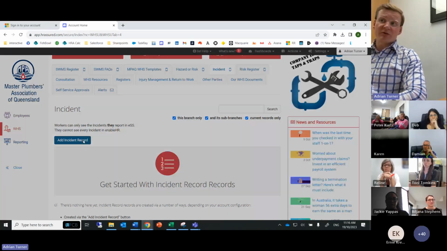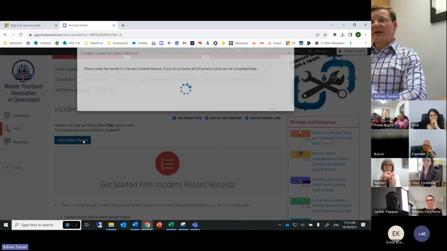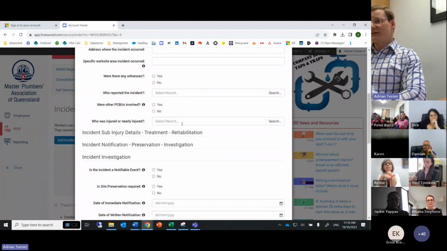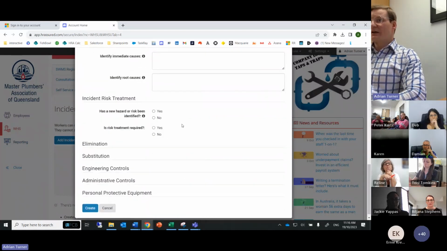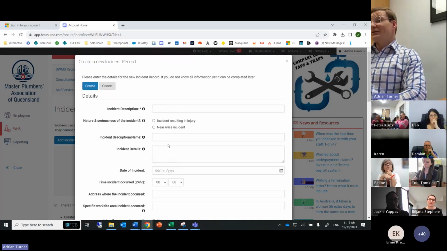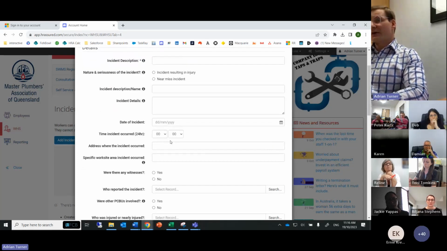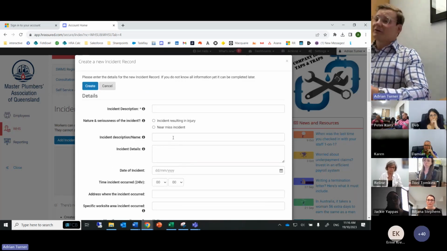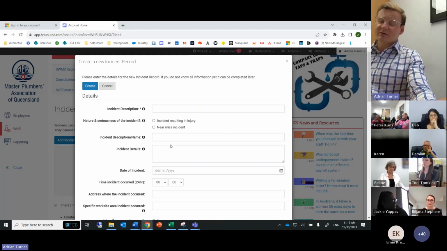And the beauty of it is that it is intended to be a guided flow, so that by the end of you putting information into this system, you've got an understanding of what needs to happen as a result of it. In addition to that, I'd encourage anyone, there is an ability to ring the MPAQ Safety advice line, which comes through to me to help you assess things like that.